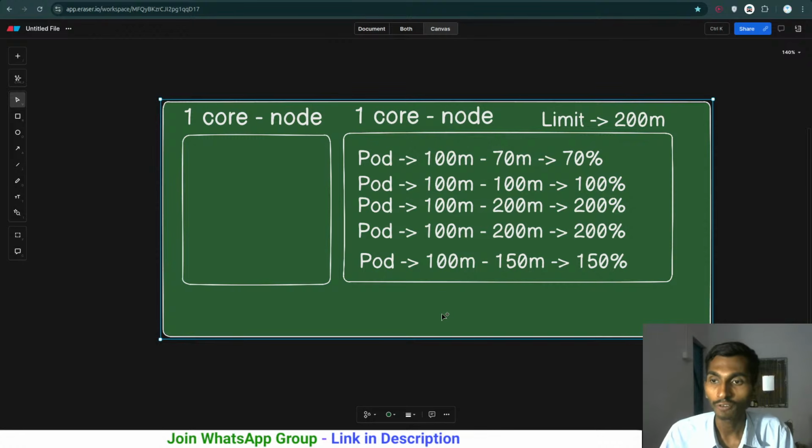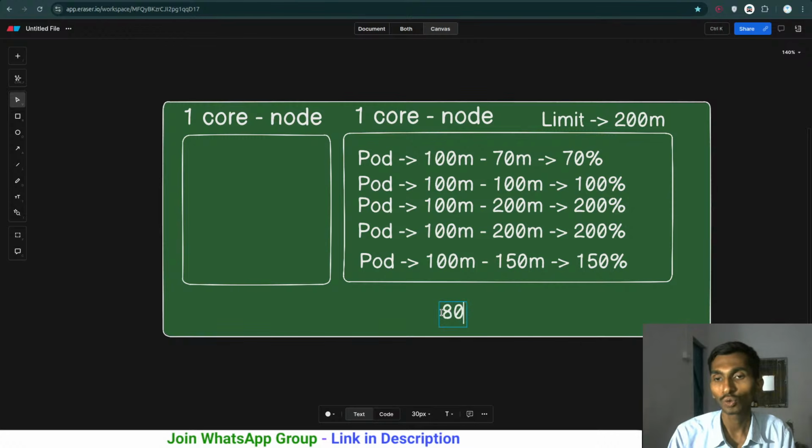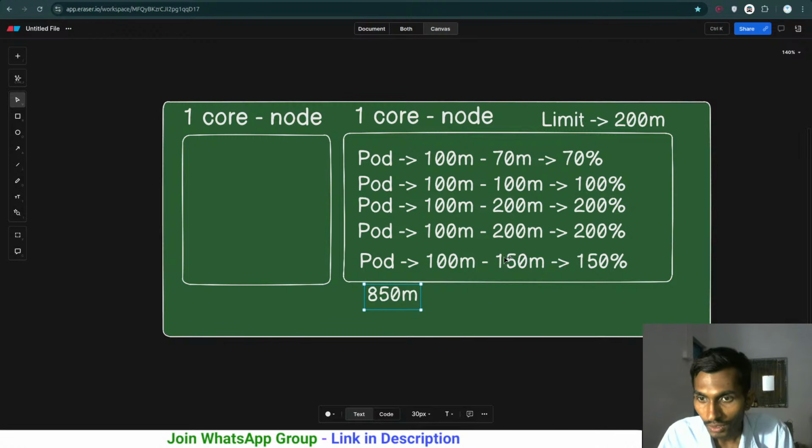So even if they have reached up to 200 millicores, the total is still 850 millicores. So 850 m is being used over here. This is the total. So 70, 100, so ultimately 500, 600, 650. Sorry, 500, 600, 650, 750. 720 m is being used right now. So ultimately this equals 500, 500 plus 600, 650, and 650 plus 70, that's gonna be around 720 m that is being used.